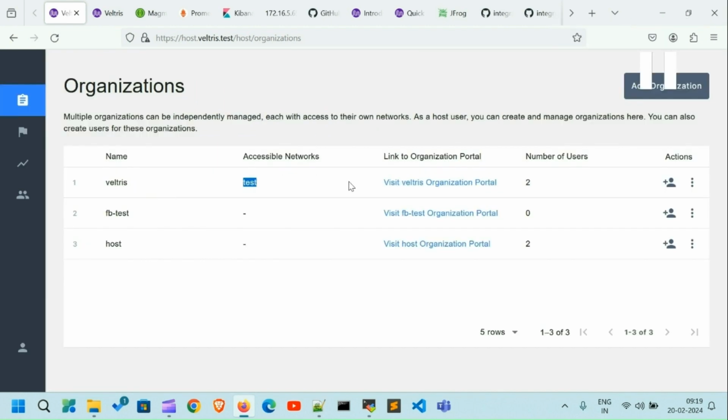So here we can see that we have already configured an organization known as Veltris, under which the accessible network is test. And here is the URL to the organization portal, Veltris organization portal. So by clicking this, we are going to switch over to the Veltris organization portal.